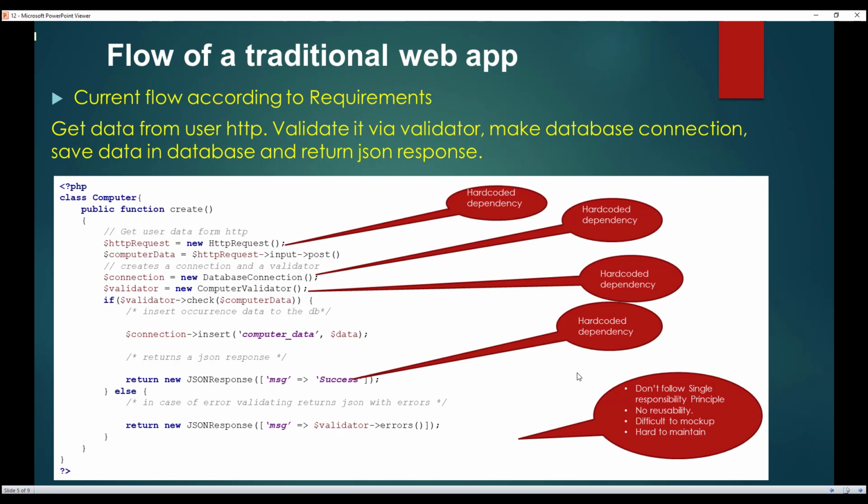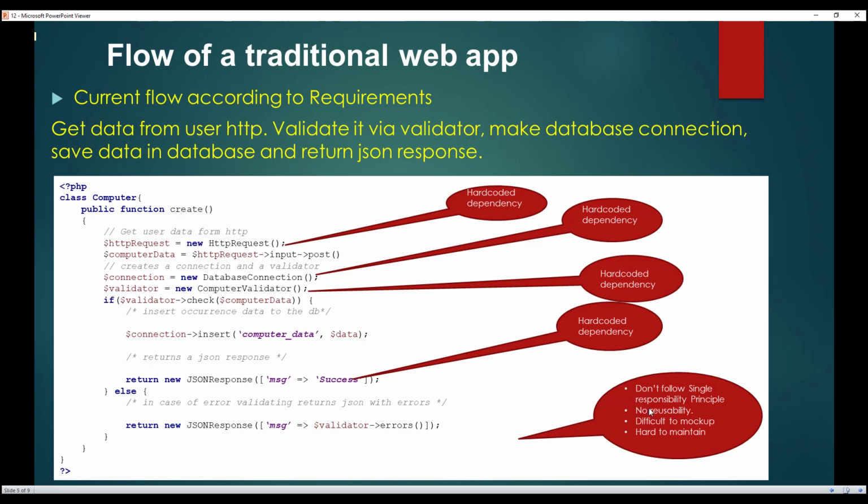Here are some flaws. First of all, we did not follow the single responsibility principle. According to the single responsibility principle, our class or methods should only focus on their own code. It should not create objects, and rather it should only focus on our business logic. So we did not follow the single responsibility principle here. We are also creating objects here.